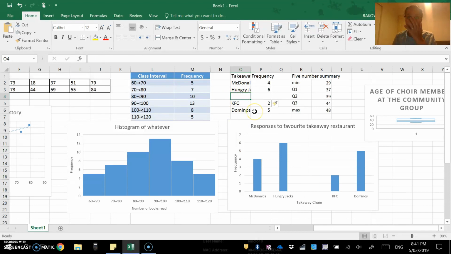We might have another takeaway chain, sushi train, and 5 people like that. Ta-da! Look at that. So you didn't have to make a new graph, you just insert it in. This is why using technology is so much quicker than having to do these manually by hand.